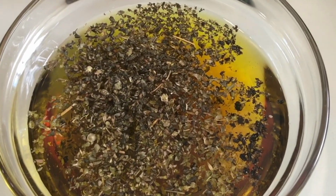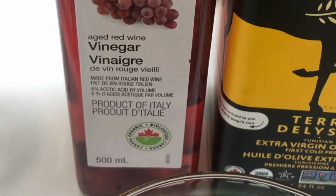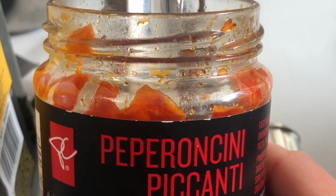For Italian dressing, I like to use just quality olive oil and red wine vinegar or white wine vinegar, some dried oregano, basil, and I think I'm going to add, not to the dressing but to the salad, just a little bit of heat with pepperoncini.